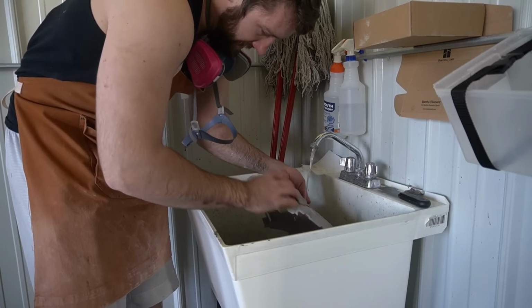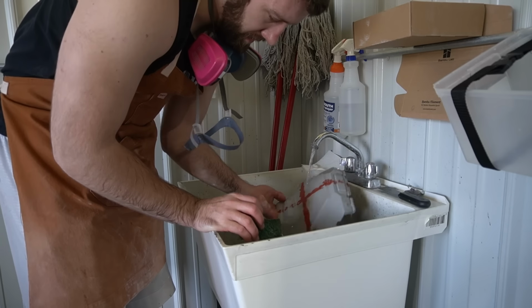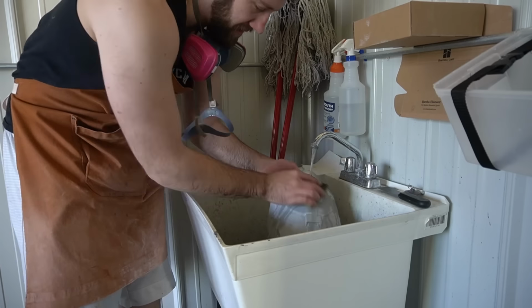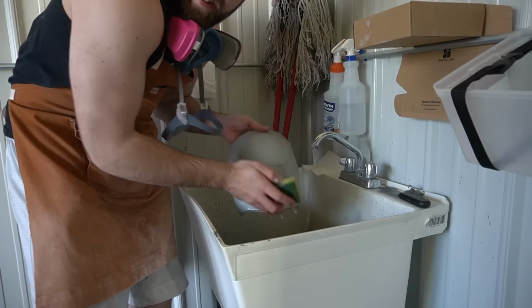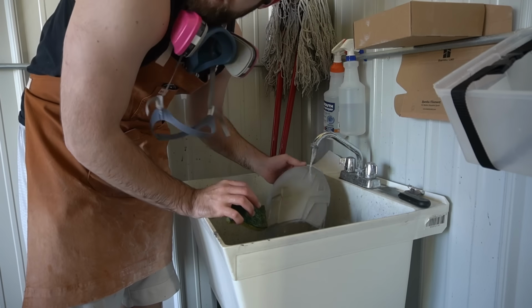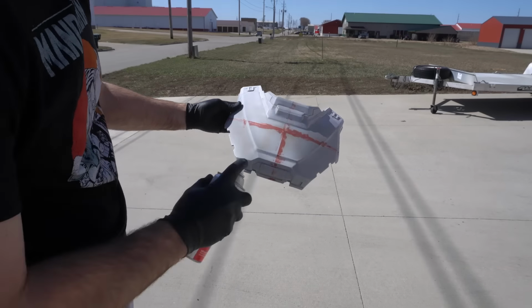It will really show you what parts need filled. It'll wash away any dust that could be collected in the 3D print lines. And if you're applying anything like a spray paint, that is just keeping that dust on the surface. So you want to make sure that that's all off before you start your next part of your process. Right. So after the sink wash, then I hit it with the filler primer, which is basically just the thick spray paint.